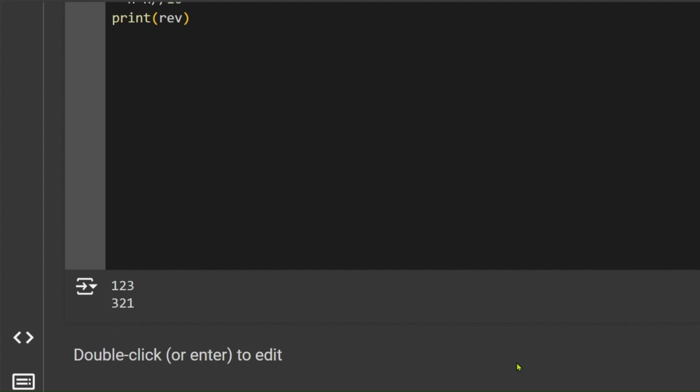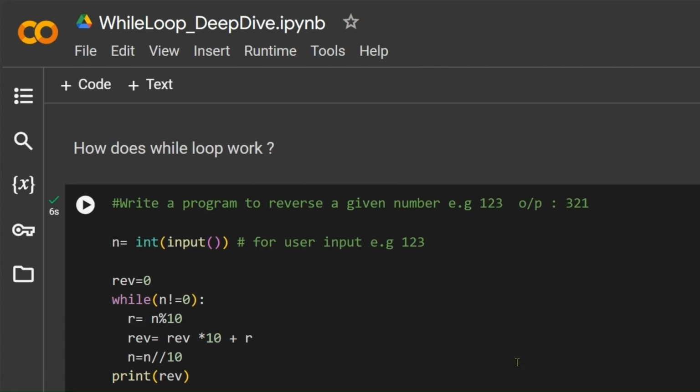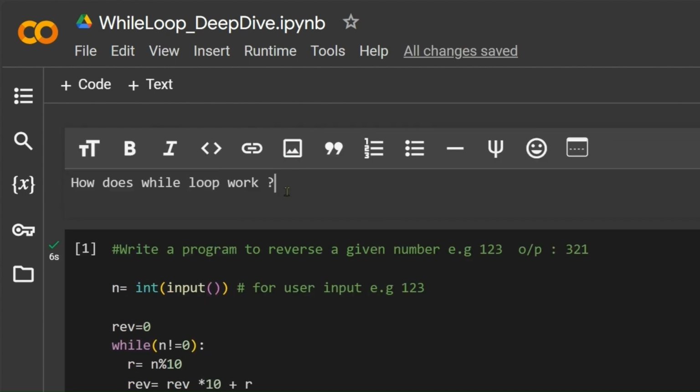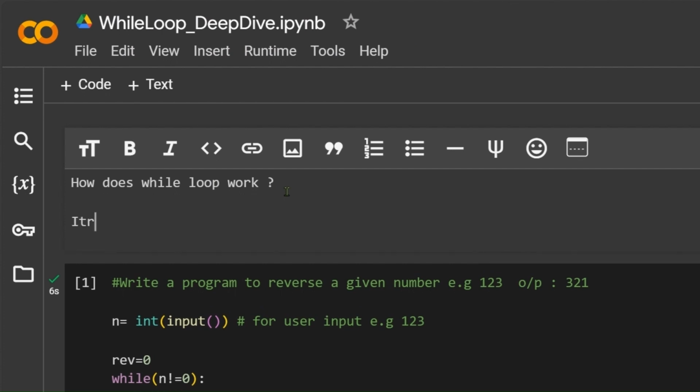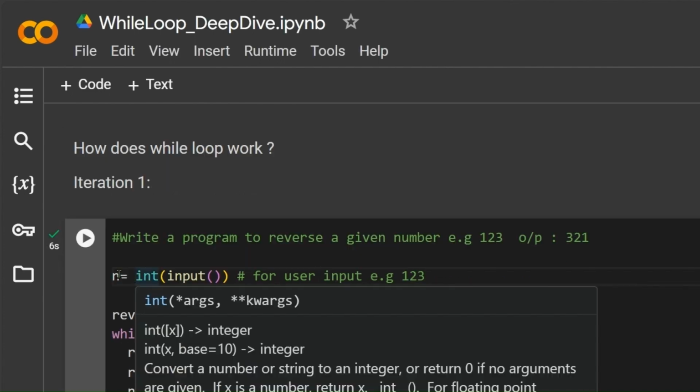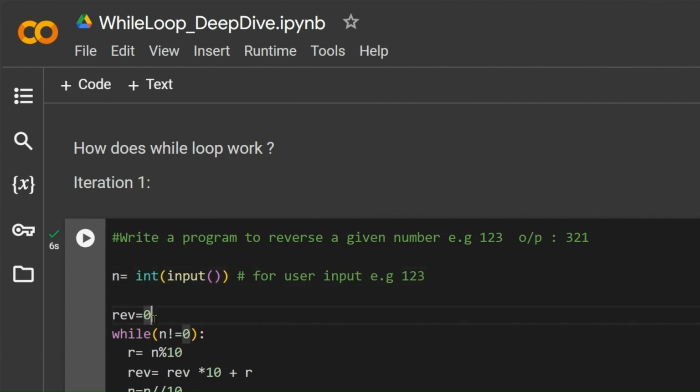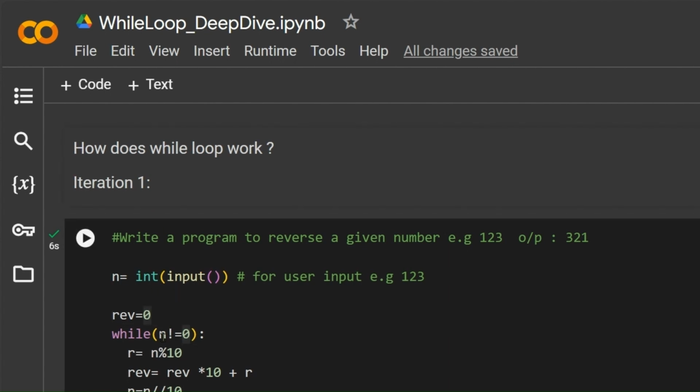Now let's see how this code is actually working. Okay. Now if you look at this code, in the first iteration, let's see what's happening. So I'll just mention here iteration 1. In the while loop. Now it will come over here. The program execution, when it starts, it will ask the user for a number. The user enters a number. Then we need a variable to store the reverse value of the number. So I've initialized that variable to 0. Rev is equal to 0. Then in the while condition we are checking: execute the loop till the number is not equal to 0. Once the number becomes 0, come out of the loop.